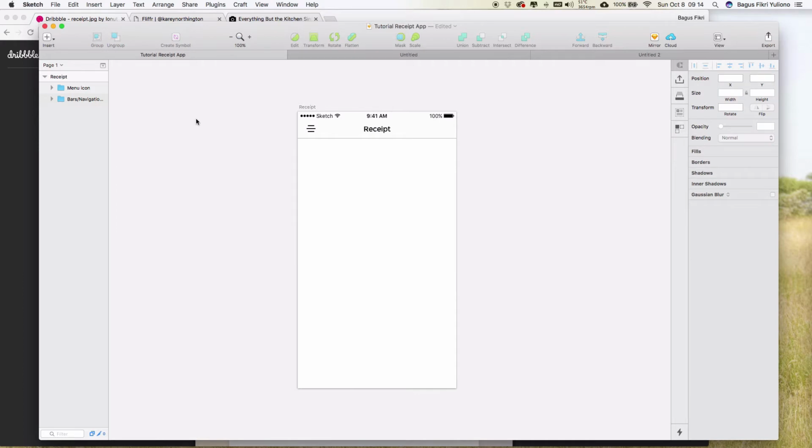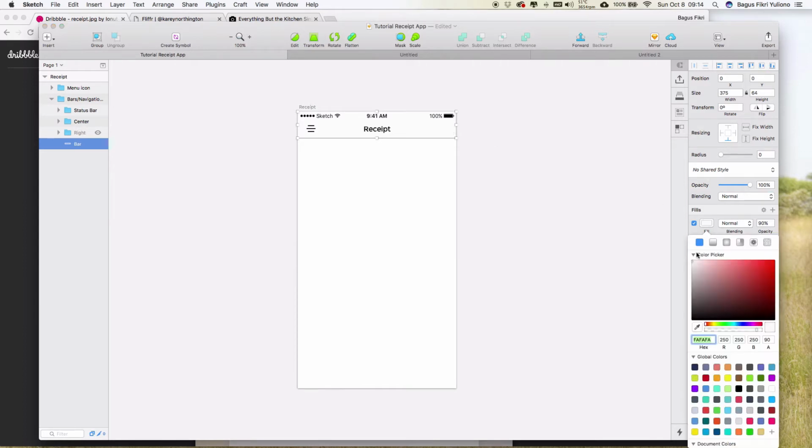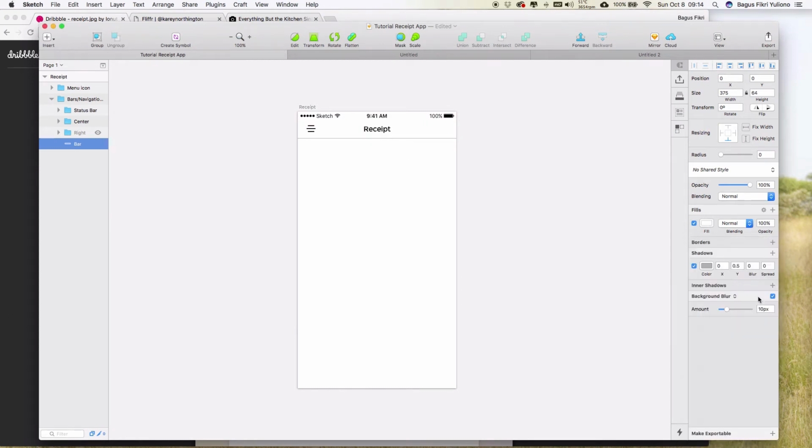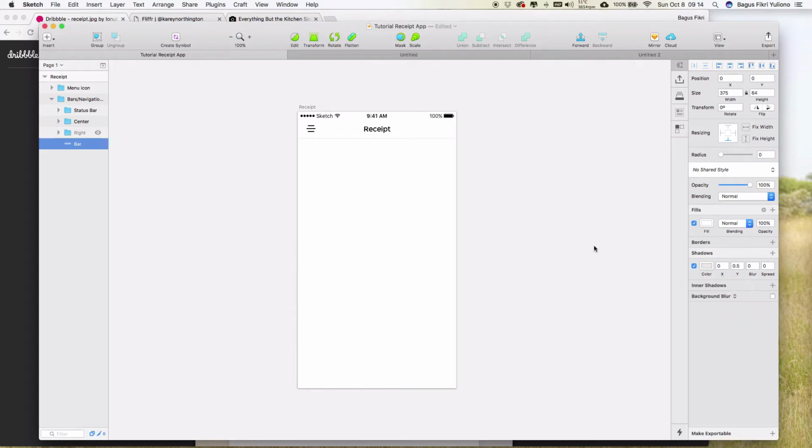Okay, if you don't know how to select this background, basically you can just double click it, or you can press Command and just select it. Okay, so let's change this color to white. Opacity is 100% without background blur, and change this shadow to very light gray.